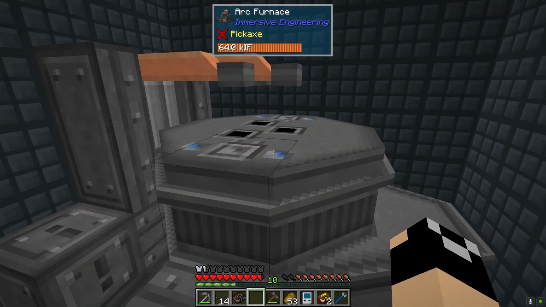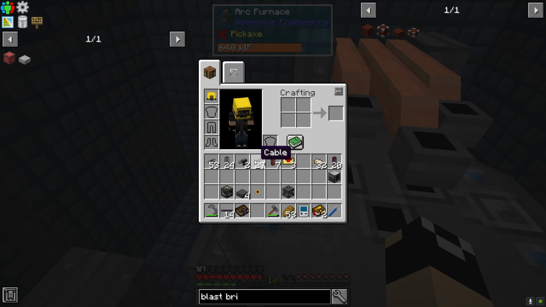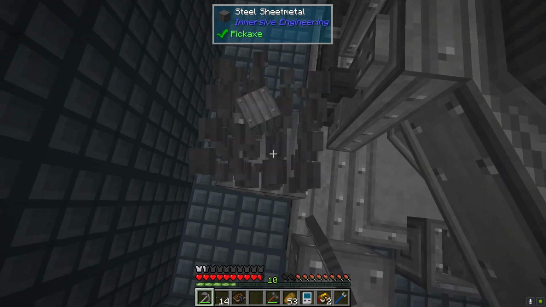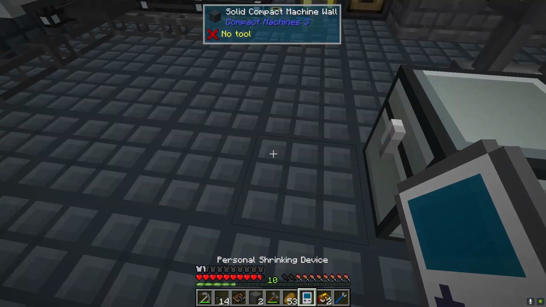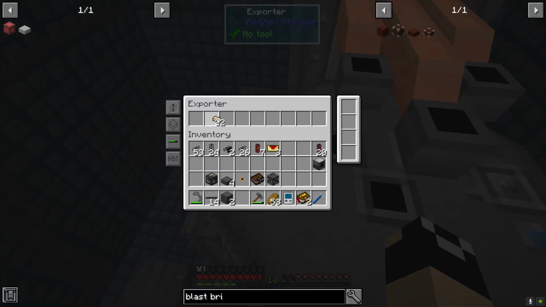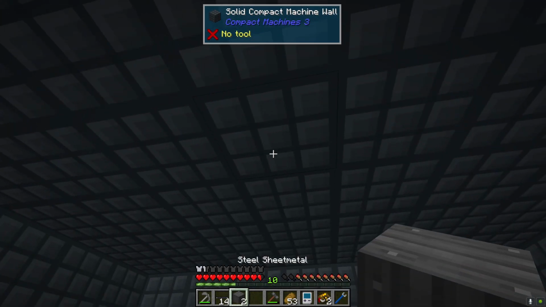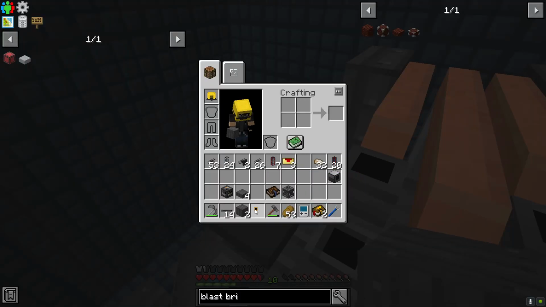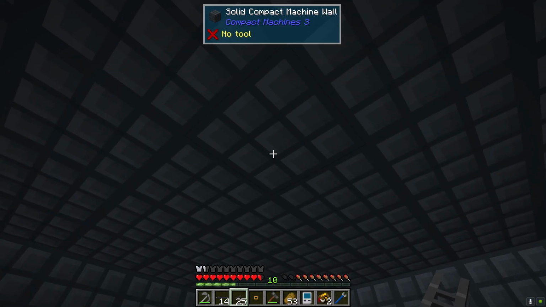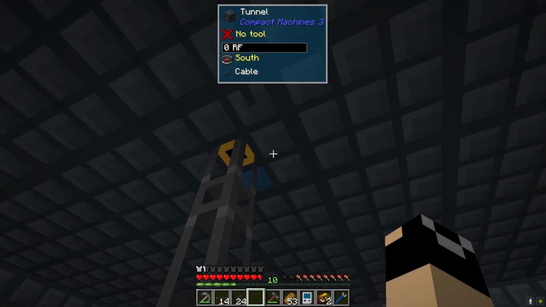But what we're going to do, let's go ahead. This is going to be our input, like our primary input. And I am going to need an exporter. So let me actually go grab another one of those. And we'll go ahead and put that there. And we're going to tell it that it exports compressed sawdust. And we're going to put a tunnel in just right. So let me grab my cable. Cable comes up to there. And this is going to be the side that has our cable.